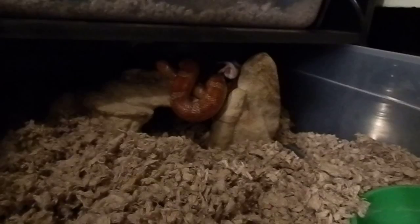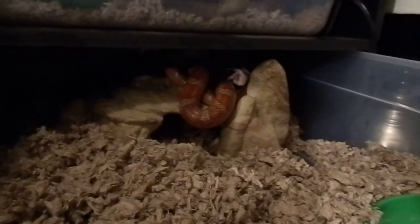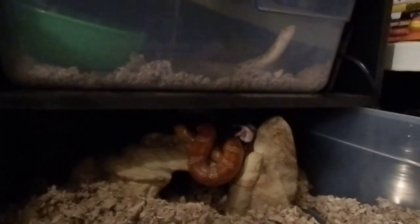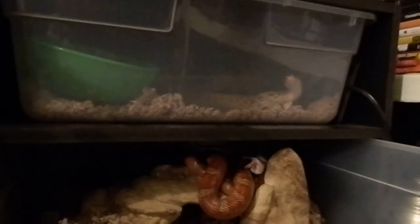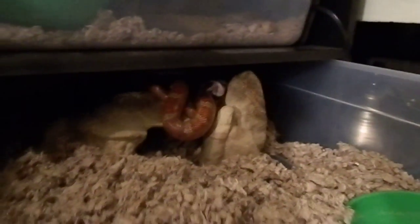That's pretty much it. Very simple little care sheet here for the corn snake, your first time snake, and looks like Dana Scully up there wants some more food. She's had quite a big meal though. Anyway, so we'll leave her to eat, and that's your simple little corn snake care video.